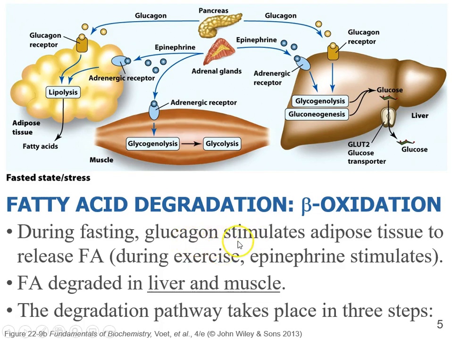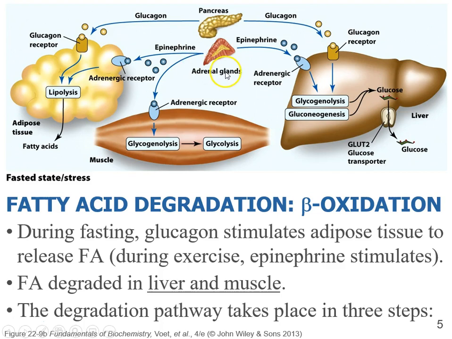During fasting, the pancreas is producing glucagon. And glucagon can act on the adipose tissue and put into motion a series of events that leads to the lipolysis of triacylglycerol to fatty acids. Then the fatty acids can leave, and they can go to other body tissues that need it. Glucagon also acts on the liver in carbohydrate metabolism, as we talked about earlier in the course.